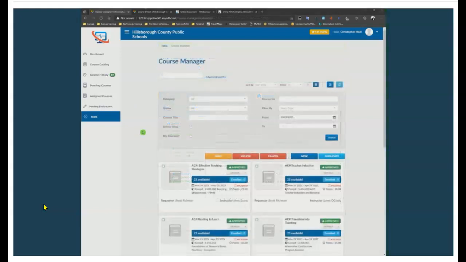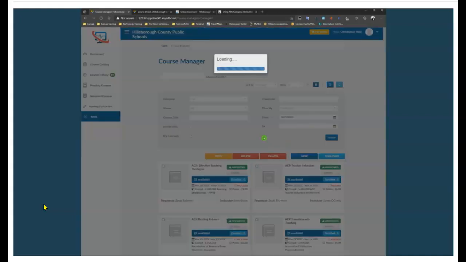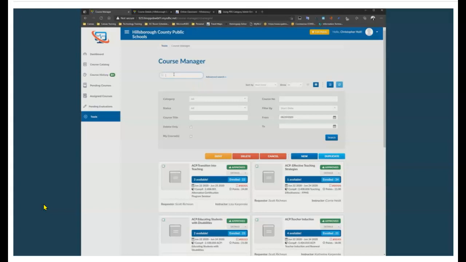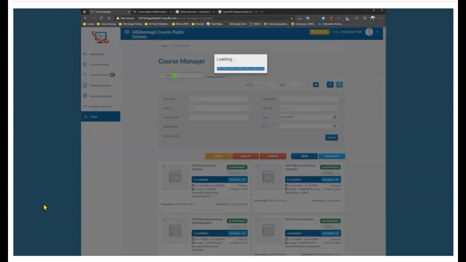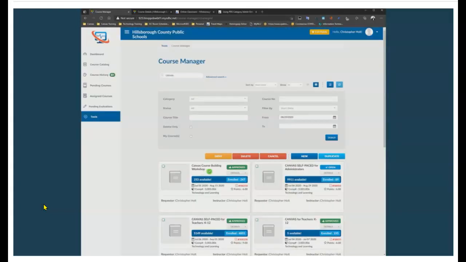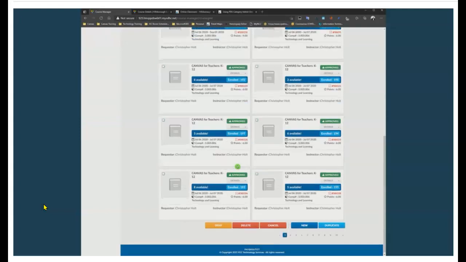One of the other ways that I can create new courses is by duplicating a course that I've already had or already put in the system. So for example, if I had a Canvas training that I wanted to duplicate, I would just need to change the from on the search function to, let's say, back in the past, go back to last summer. And then I just want to search for the course here. Now you notice up pop all the courses that are labeled for that.